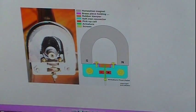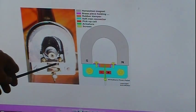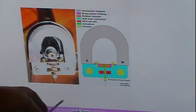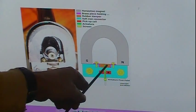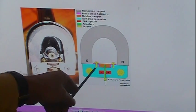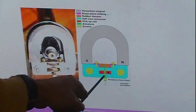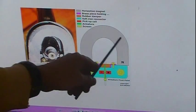Well, to give it dampening so it's not bouncy or shocky or anything, the top of the needle goes into this rubber. Well, you can figure 85-year-old rubber is rock hard, and it is, and that's usually the only thing that's wrong with these. You just take out 2 screws, they're right there, and just get you a piece of rubber and cut it and fit it so that the hole's there for it to go into. There's the coil. The needle goes into this. There's a pivot right in here, armature pivot, and like I say, that thing moves back and forth, moving the coil ever so slightly in this magnetic field.